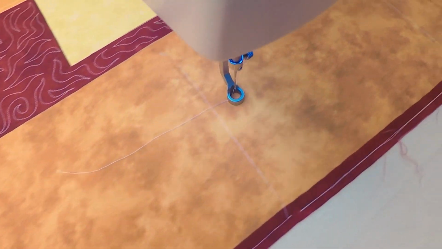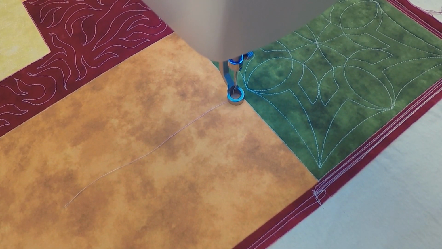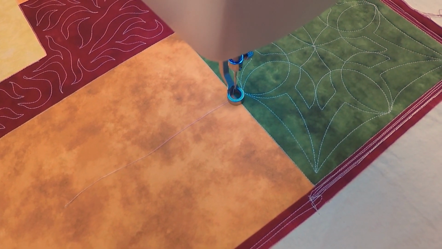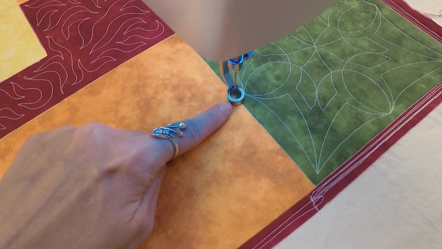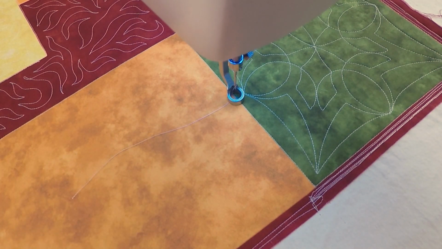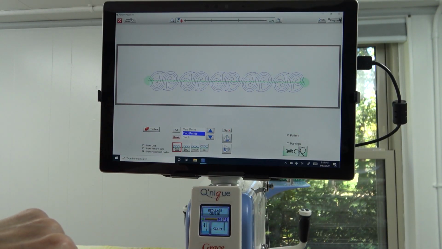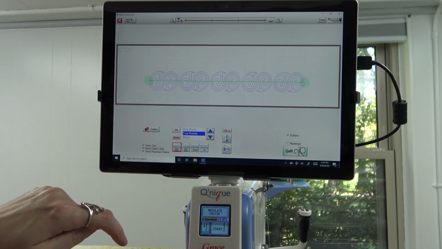Now we're going to wheel it all the way over to the other side. And again, I'm going to line this up really nicely, 3 1/4 inches from the top and bottom. And that looks good. And I hit my end point. So that looks great. Now I'm going to click on Show Grid and Show Pattern Size.